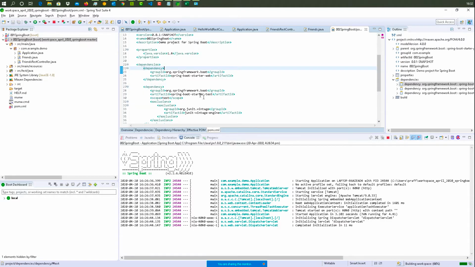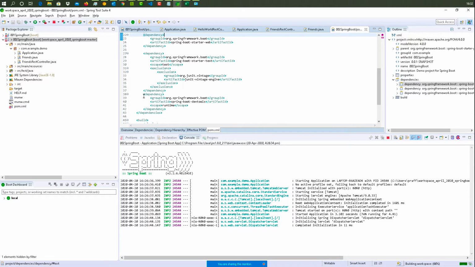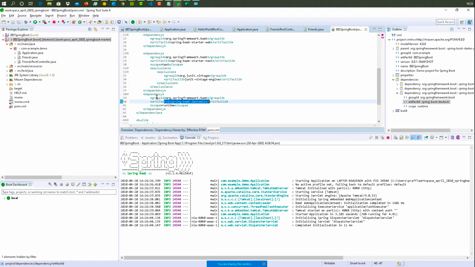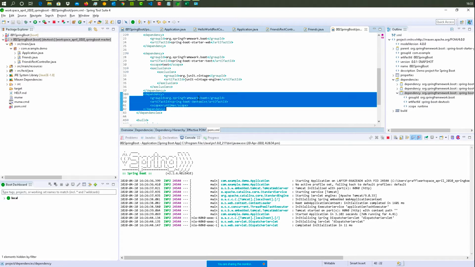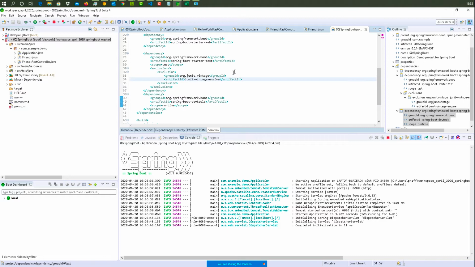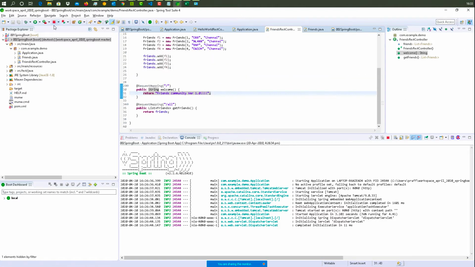Just a minute. This pom.xml got reloaded, and you got one more dependency over here, which is called dev tools, right? Spring Boot dev tools. Now see the beauty of dev tools. I'm not doing anything. I just added this dependency. I did not write even a single line of code, which anyways I'm not going to write. Now see what happens. I will go back to the project.